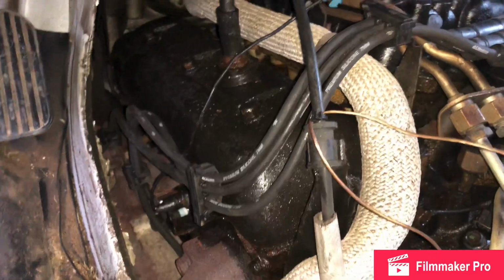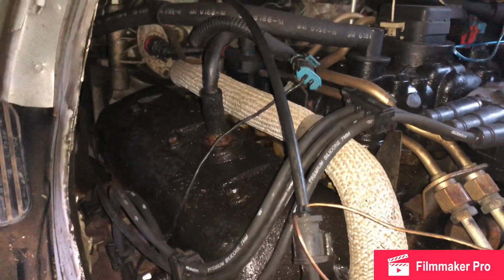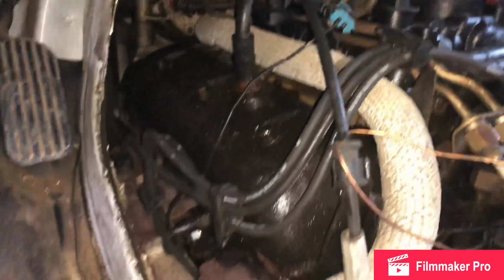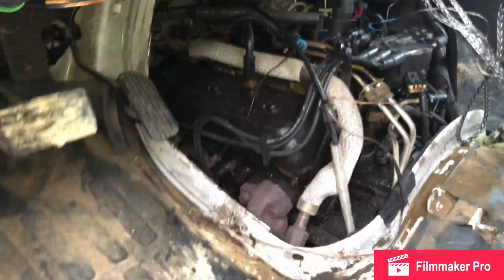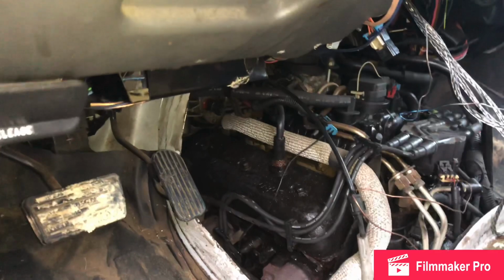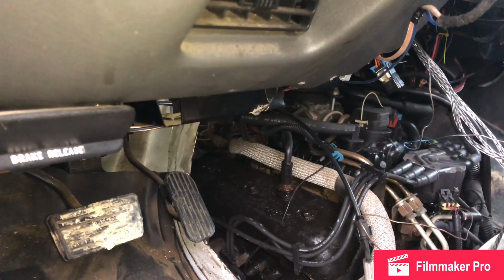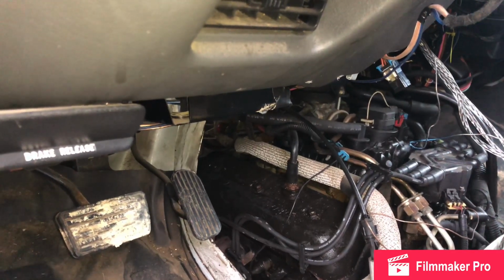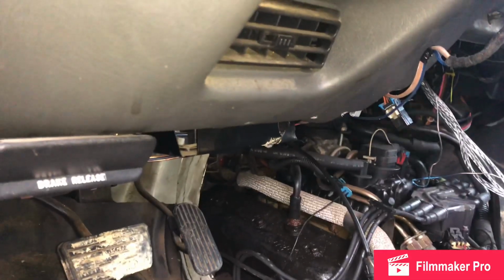Another thing that I would have thought might have been an issue is this EGR right here. I would have looked into that if this tune-up didn't help me. Well, seeing that I had spark already from the coil was good. Seeing that I also had fuel was good. And of course my air filter's good, it's brand new. The throttle body looks good. So that would be my next culprit right there.